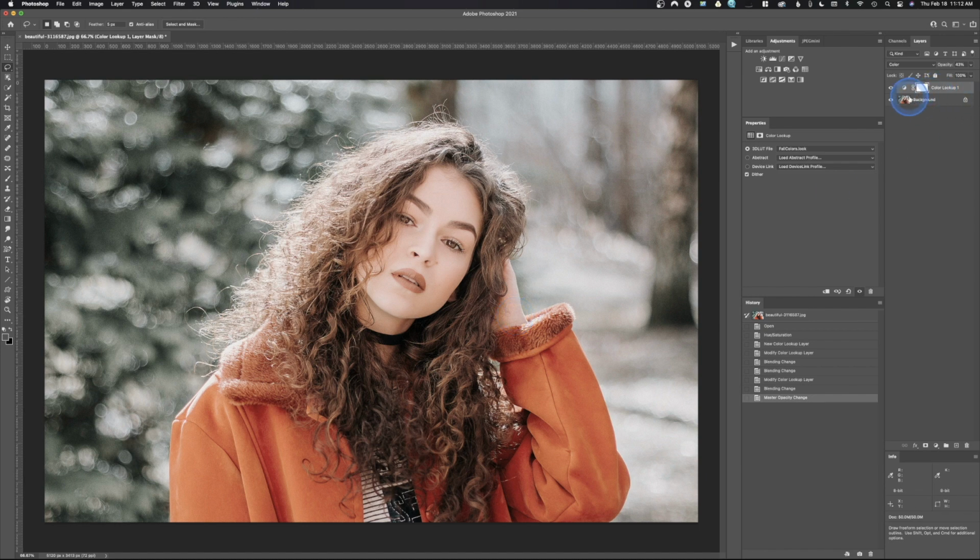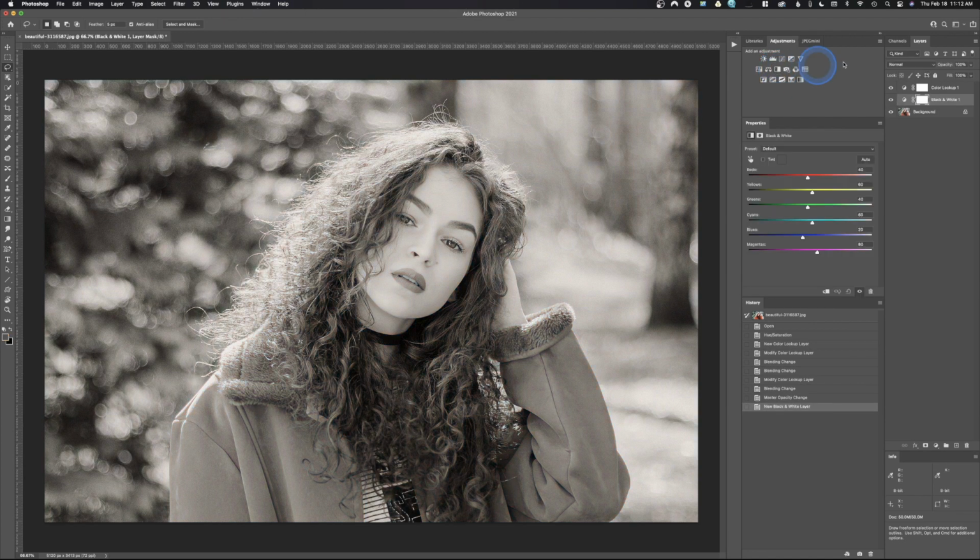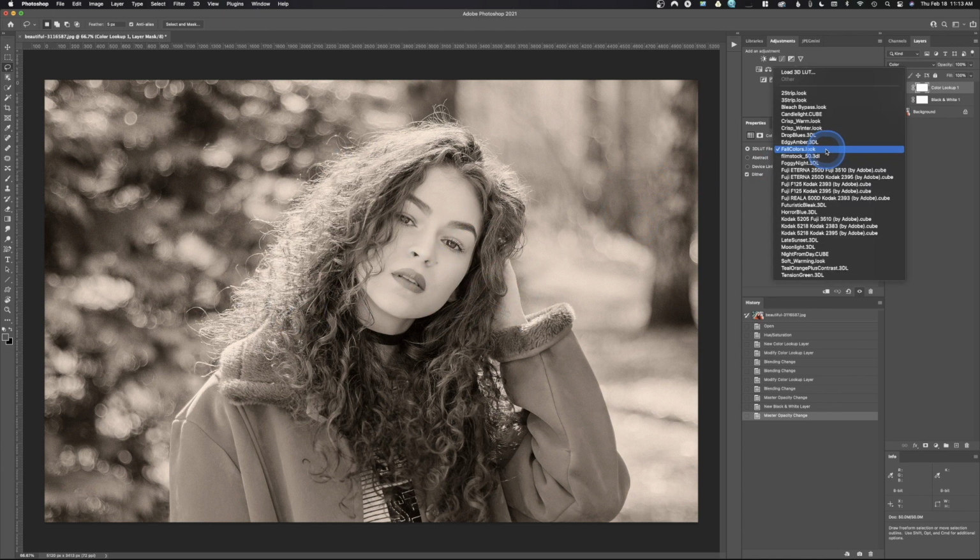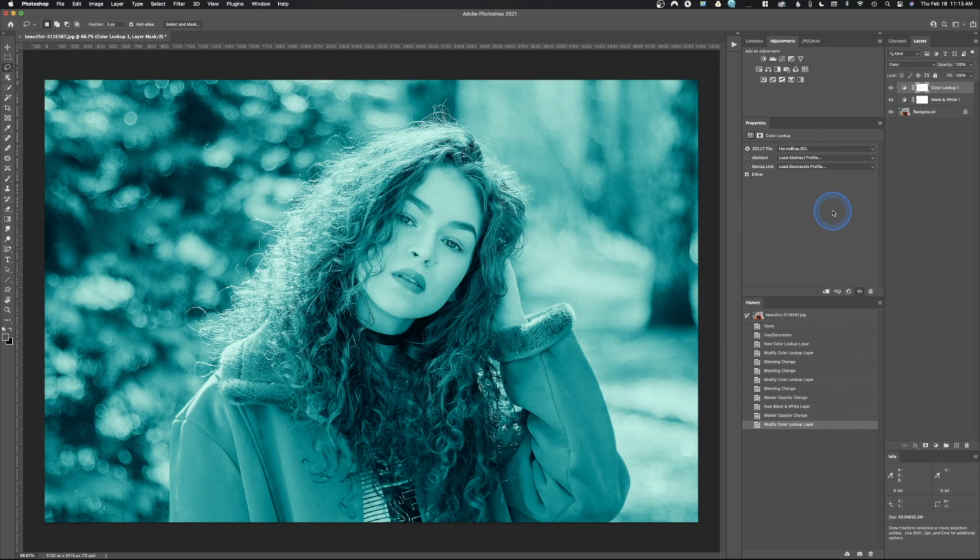Now, another thing that you could do, so I'm going to click on this background layer, and I'm going to make this layer black and white. And so I've made this layer black and white, and then we're going to change this color grading up here to make it a little bit brighter. So now, by using a black and white layer in between these two, I've removed the color and we're just color grading a black and white image. So let's go ahead and try something a little bit different. Let's try Horror Blue, and you can see Horror Blue is giving us this color grade just like this.